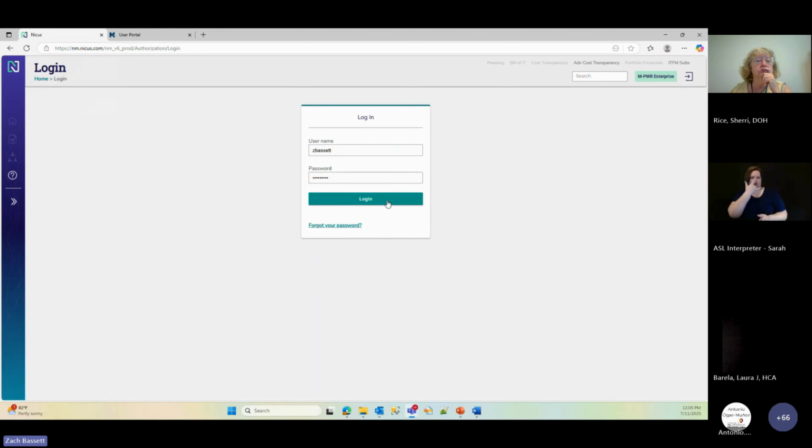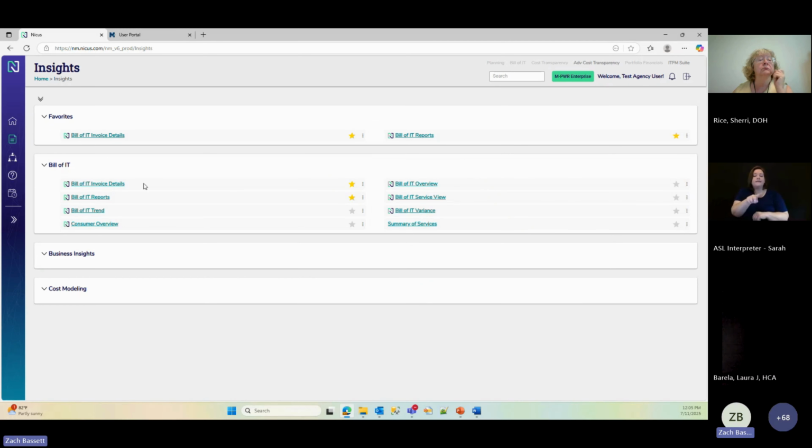This is what it looks like when you first come to log in. Many of you, if not all of you, will be using single sign-on. We do have that configured in the system, so there should be a tile that you can click on that will redirect you into this version. You won't have to log in with a username and password. It'll just let you in. And I'm going to use a test user account that I've configured. This is going to be kind of a day in the life of someone on this call, an agency user, of what you will see in the system.